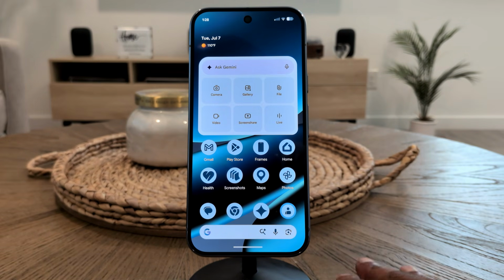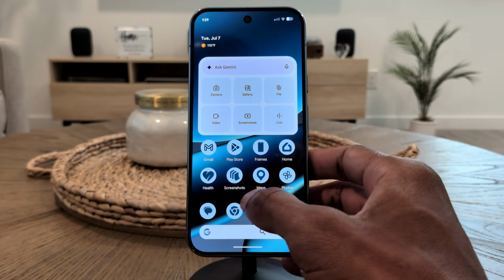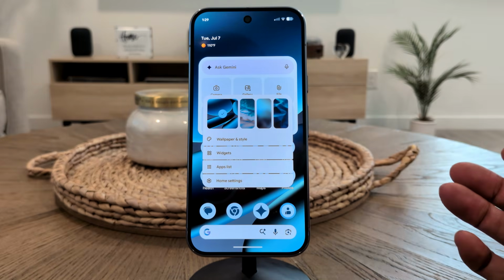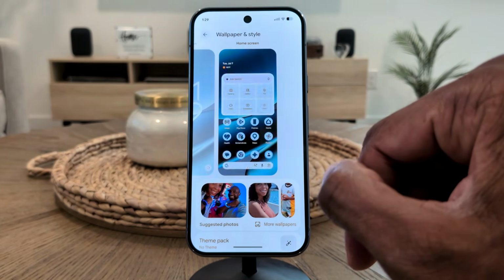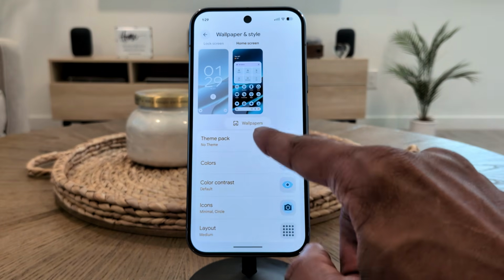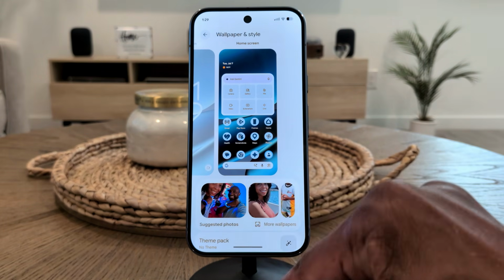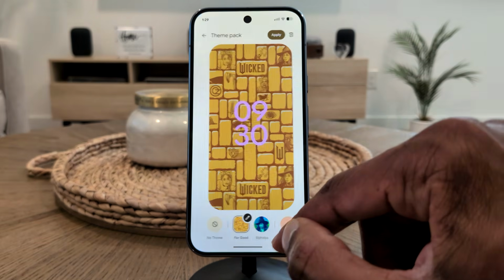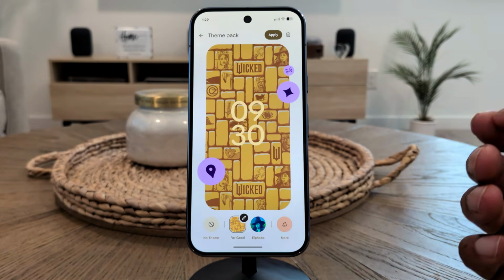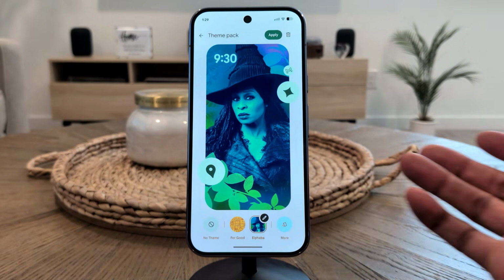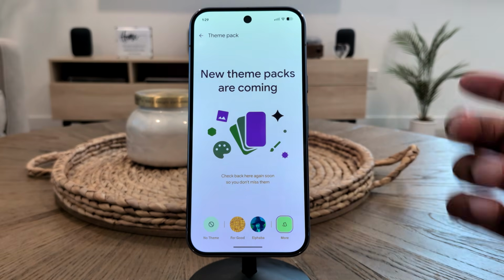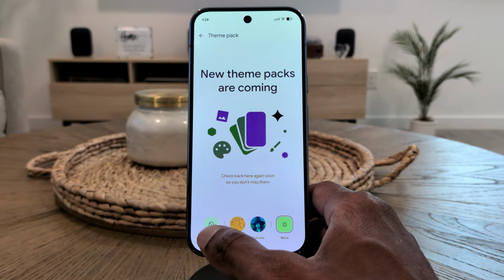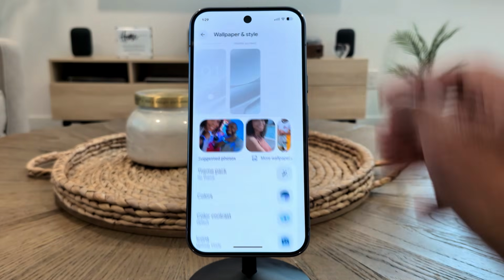So now on the home screen on Android 17, the Pixel 10 does have different customizations you can use for the wallpaper. So if I press and hold on anywhere that's not an icon, I can hit Wallpaper and Style. And now I'll be able to choose not just a list of my own photos that I have here, but also there's different theme packs that I can use that are mainly for promo. So you have one that's available for Wicked, and there's another feature here that just lets people know that there are more theme packs coming.